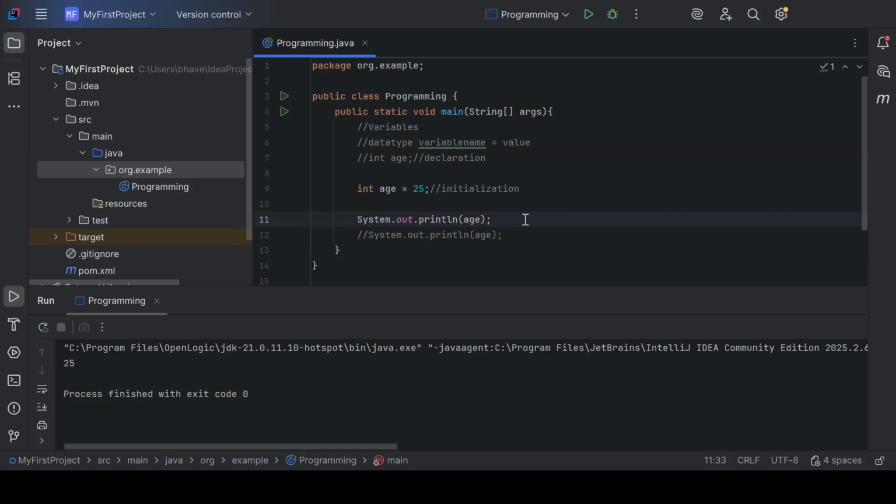Then the next question comes to mind. What if we want to update the value of the variable? The value stored in a variable can be changed. So this one is initialization. And suppose if we want to change the value of age to 26, then we need to do it like this.